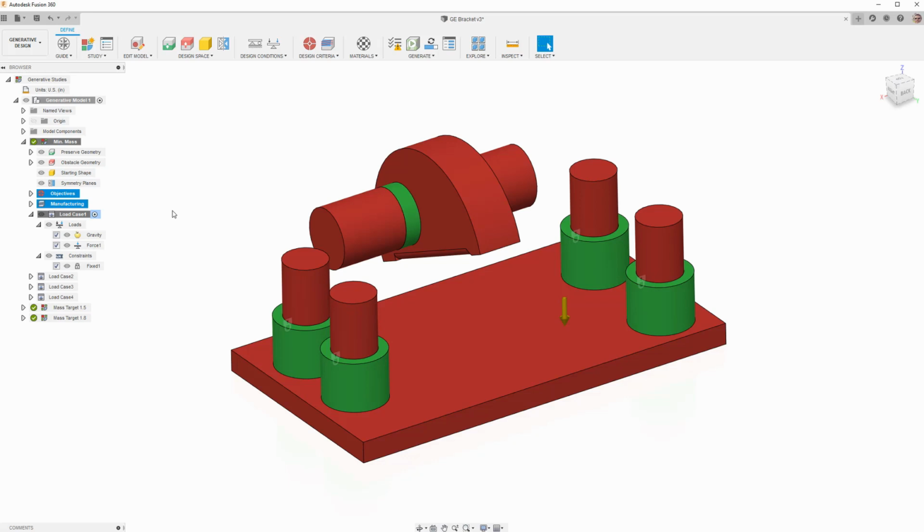If there's another load scenario, I don't have a good example here, but if it has like 5 pounds in a different direction, that 5 pound load is so much smaller than the other loads that it will effectively be canceled out and won't even be part of the generative study. It's not that it's not important. It's just not going to have much of an impact, so we don't have to take that sort of stuff into account. But definitely take into account the big stuff. If you know of a load, you should probably take it into account.